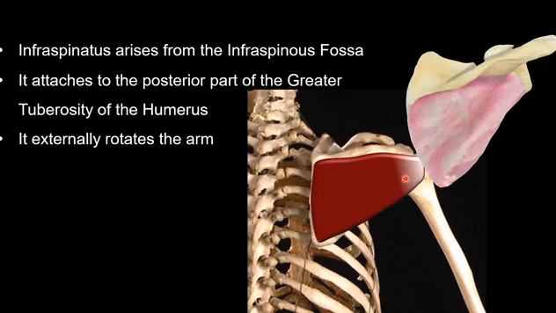Then the infraspinatus, just like the supraspinatus, finds itself here. You're going to see the infraspinatus taking a whole lot of space, bigger than the supraspinatus, latching itself at the infraspinous fossa. Okay, so it attaches itself again at the greater tuberosity of the humerus, and of course helps with external rotation of the arm. So you can see the way it seems as if it's a long tie. Can you see as if it's a wrap?